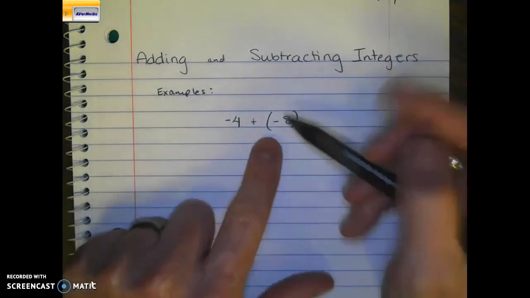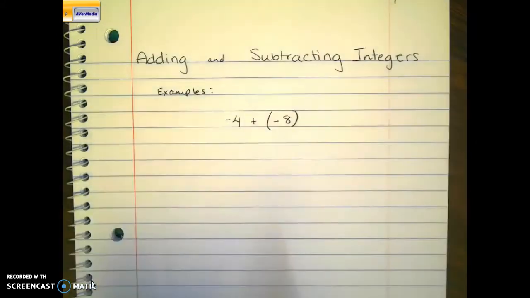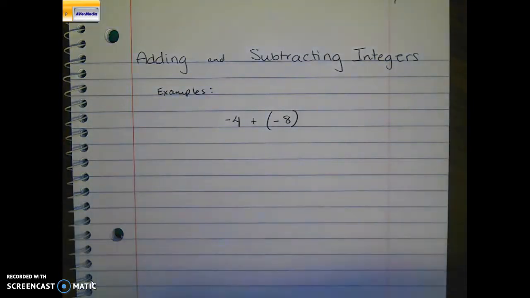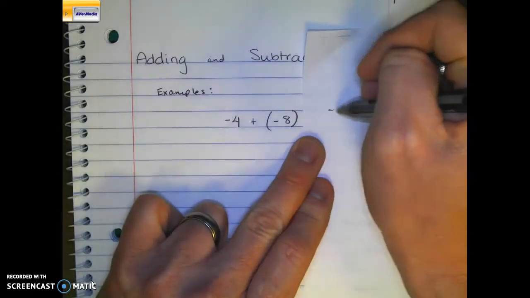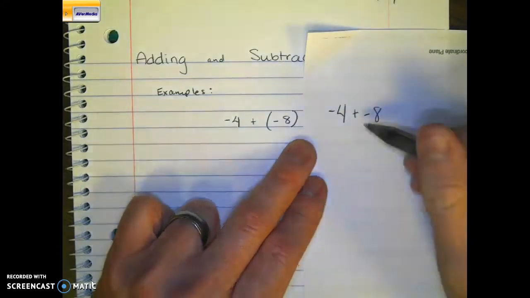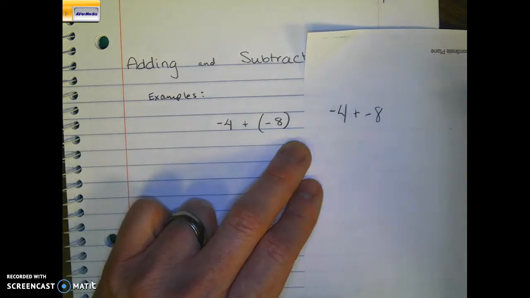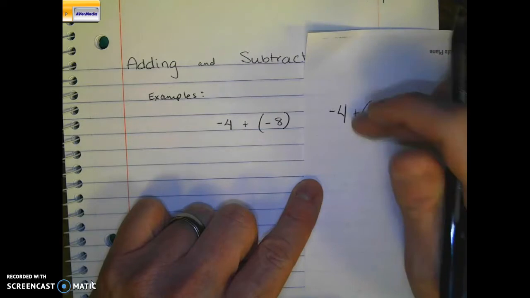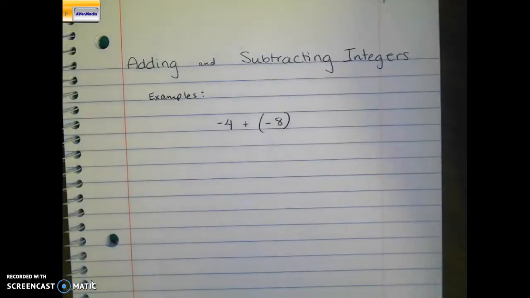A lot of kids say, hey, why do we have to put that in parentheses? Let me show you why. Give me a second. I'm going to get a separate sheet of paper and I'm going to show you why. So do not write this. What if I had the same problem and I went like this? -4 plus -8. Now, for anybody else, that might be, I mean, look what it looks like. -4 plus -8. That doesn't make any sense. So we throw that guy in parentheses so it separates it from the operation. Okay? So -4 plus -8.